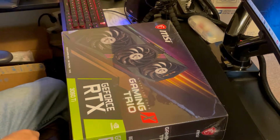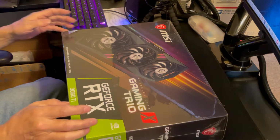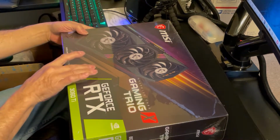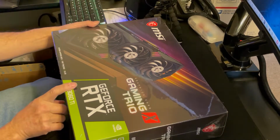I only got one Zotac, and I actually wish I would have gotten more because they were better sellers than the Asus. Now this MSI 3060 Ti is a really nice card.